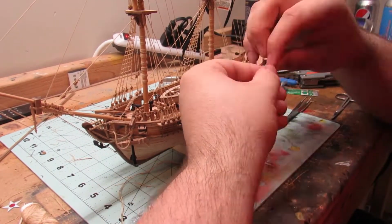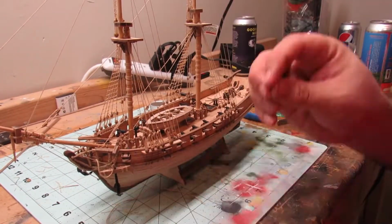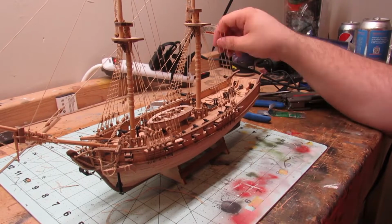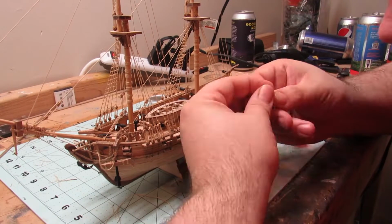If I had to do it on the rest, I'd have to do all the ratlines over again. And I want to go to the dreadnought. I want to do the dreadnought. And I want to go to the planes. And I want to... Okay, enough crying like a kid in time lapse here.